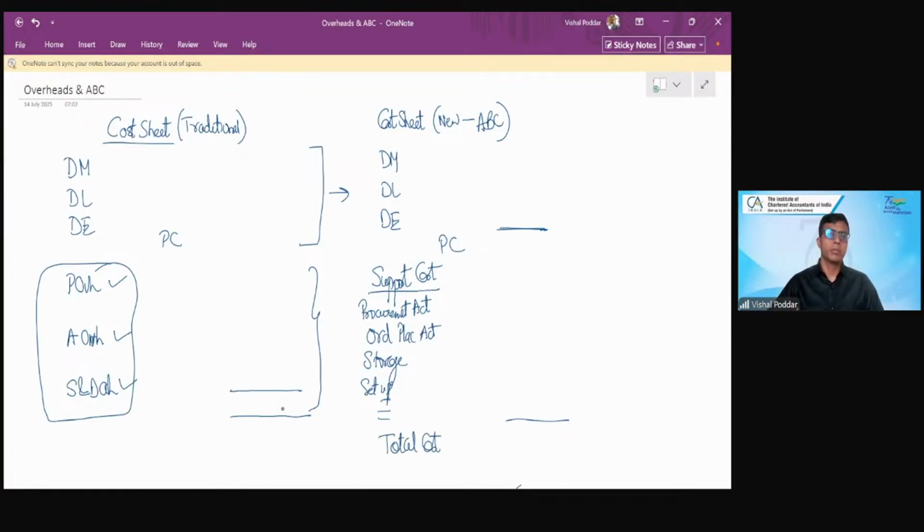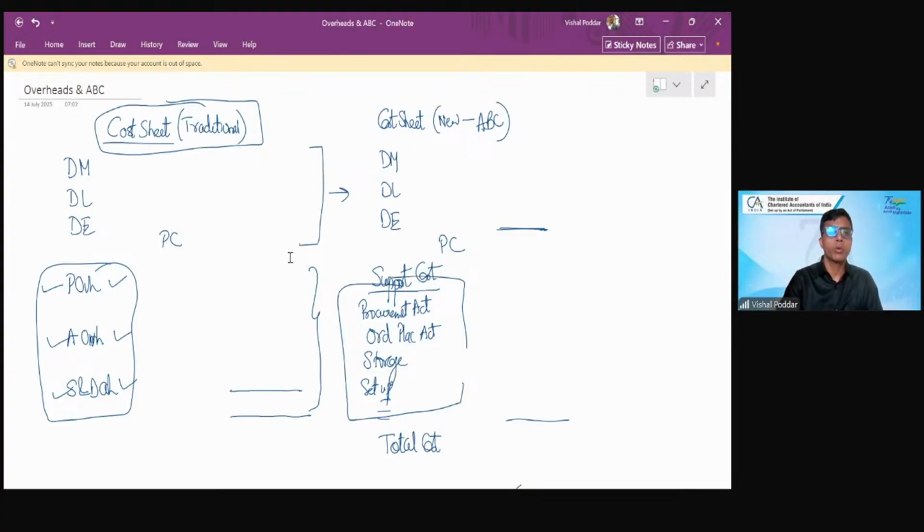So just keep this in mind because today we are covering both these topics together. So I thought that I would first give you this very important comparison because today both the topics that we are covering, this is what we are covering in the topic of overheads, where you will be charging it by this terminology. And immediately after that, we'll be covering the next topic, which is ABC, where you are charging the same expense by this terminology.